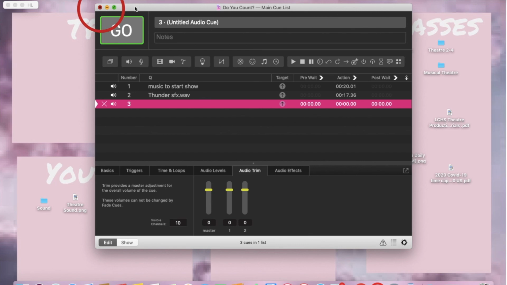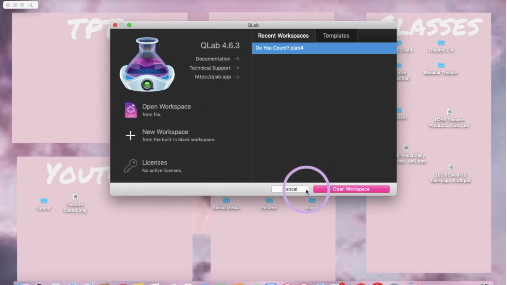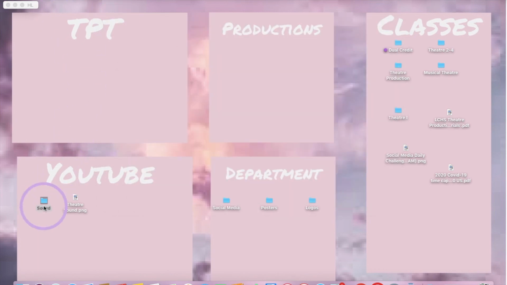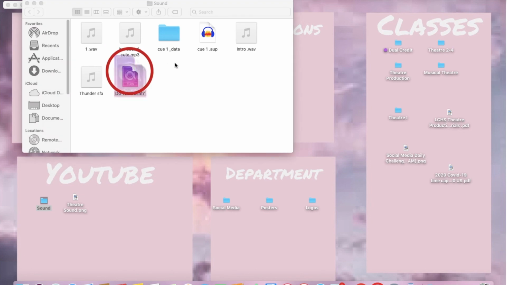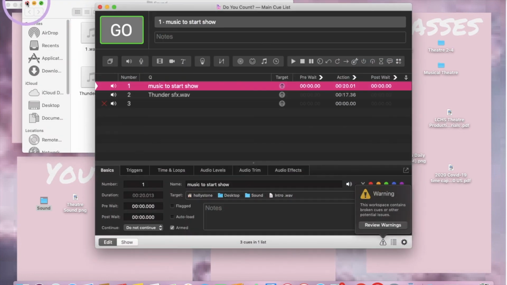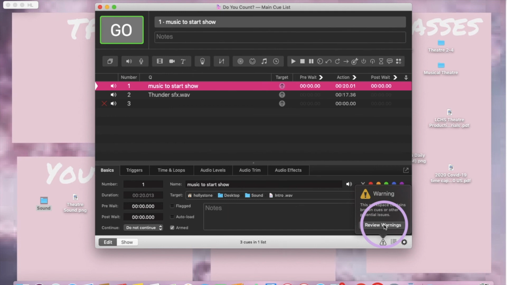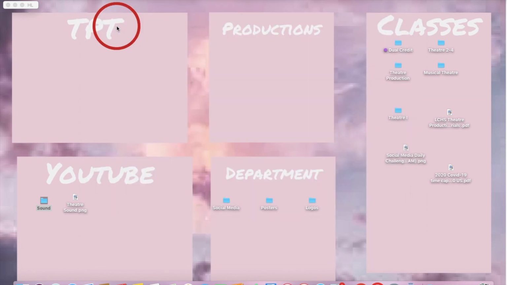It should be saved in my sound folder, so I can close it. And then it is here on my workspace. If I closed out my Qlab, I can always go back and open up the show. There it is. The best thing about Mac is that it tells you if there's something going on. Qlab is super simple to use. A lot of it is just play. If you give your kids, or yourself, the tool of Qlab and spend some time, you're going to be fine. So don't forget about trying Qlab when organizing your sound files and your cues for your show.